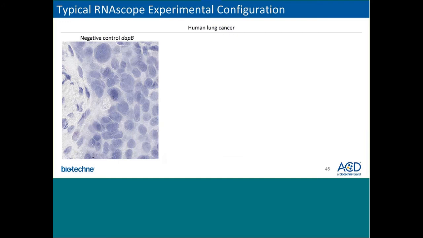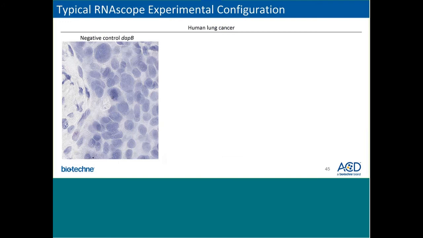Provided that the target is expressed in the sample and the protocol is followed as recommended, the RNAscope assay is guaranteed because tissue samples can be highly variable. Proper sample preparation and the right controls are essential to an RNAscope experiment. Tissue samples must be properly fixed and prepared so that there is good quality RNA in the sample and no background due to poor fixation. ACD provides guidelines on how tissue should be fixed for optimal performance of the RNAscope or BaseScope assays.